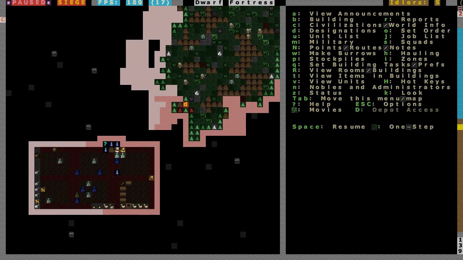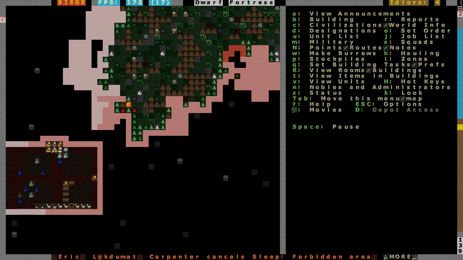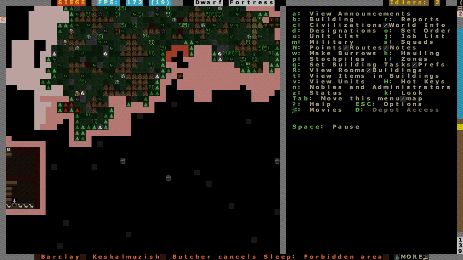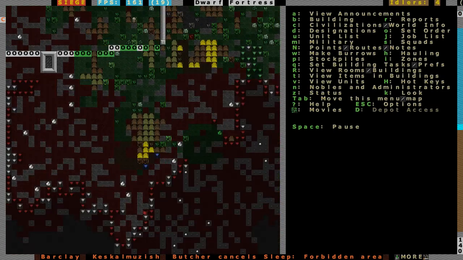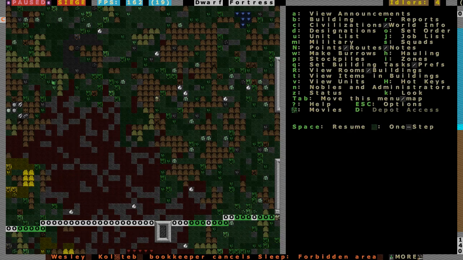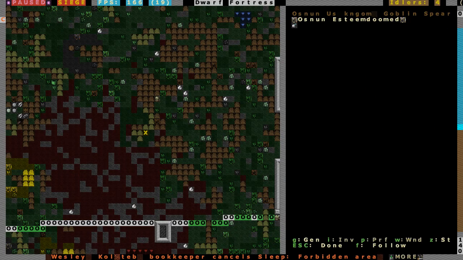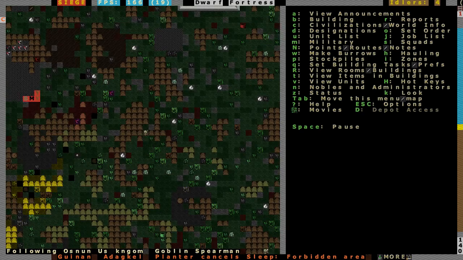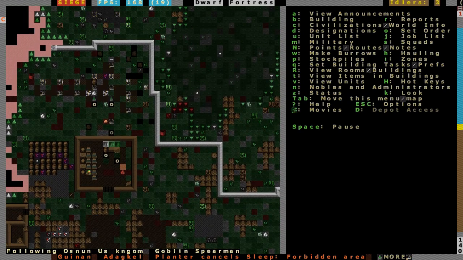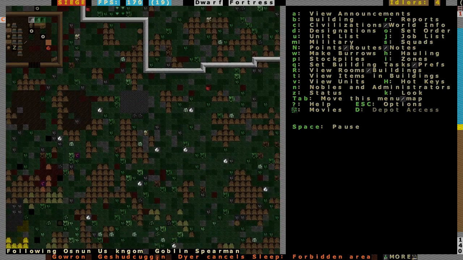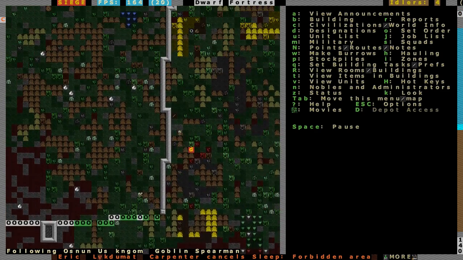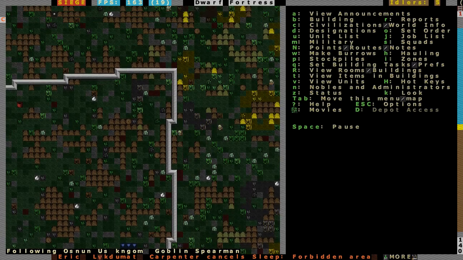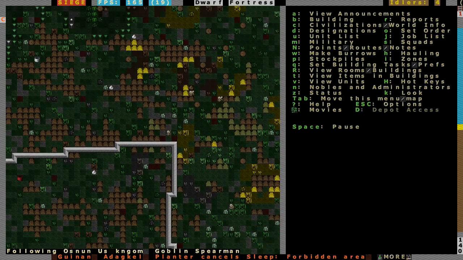I could probably dig down to the caverns for water, I guess, but yeah, I don't really see a way back from this except to try and reclaim. Where are you going? What are you doing? Oh, what have they found? Where is it? There you are. Let's follow you. Where are you going? You are coming over here. Yeah, they're just kind of struggling to find a way in. I'm just kind of hoping that they leave at some point. So, I don't know. I'm just going to watch them for a while, see what happens.